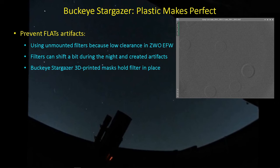Now, I did a video on this some time back, and I showed that if you set your filter wheel to rotate in only one direction using the native driver that comes with the filter wheel, you can get around some of these problems, particularly if you have mounted filters. In my case, I've got unmounted filters, and so there's the additional problem that the filter can shift through the night as a telescope goes through different positions. And if the filters shift, it can create in your images this embossed circular feature.